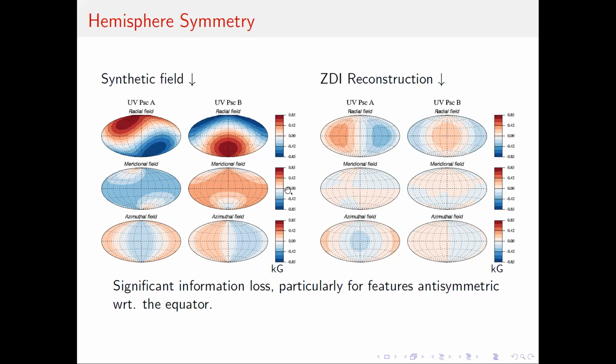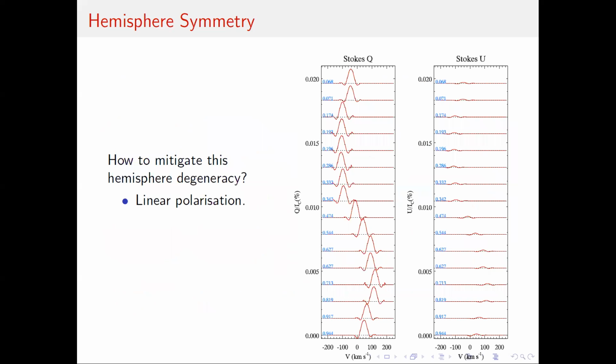So we did also look at a bit of a qualitative way to possibly solve this, specifically looking at linear polarization. And as it turns out, linear polarization isn't particularly sensitive to whether the mode that you're looking at is antisymmetric or symmetric. This means that if we could reliably, or more reliably, detect linear polarization, there is a possibility to break this degeneracy that I showed earlier, by being able to see the antisymmetric modes as well. So this is something very interesting in the future with upcoming next generation spectropolarimeters, such as SPIRou and Pollux, that linear polarization detections might be utilized to more accurately map these features that are not visible otherwise.